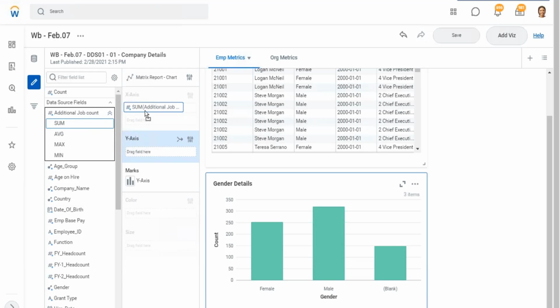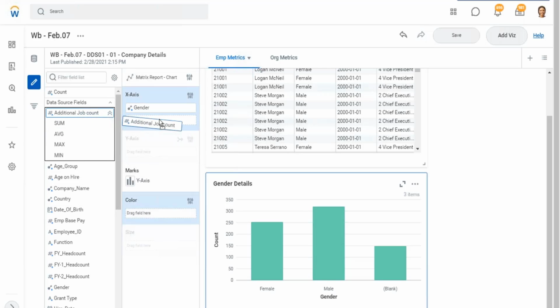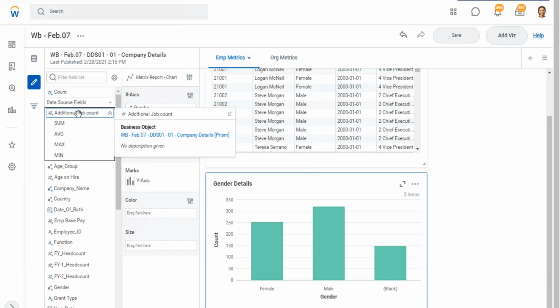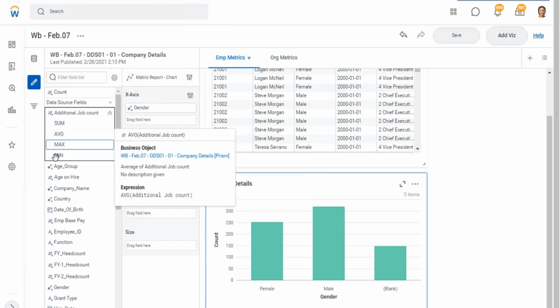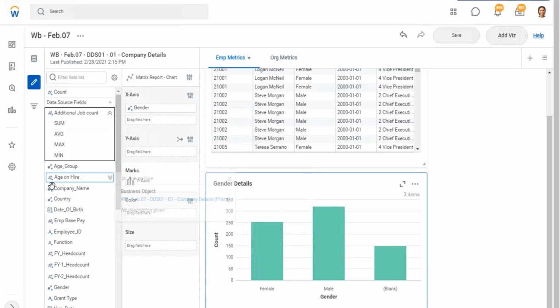I cannot place it here. But if I pull the additional job, that can be placed here. So certain drop zones are only applicable for attributes, and additional job count is an attribute. How many additional jobs do I have? That is my attribute. But the average additional jobs across males, that is not an attribute. That is a grouping.